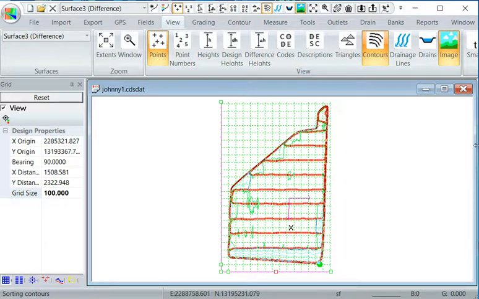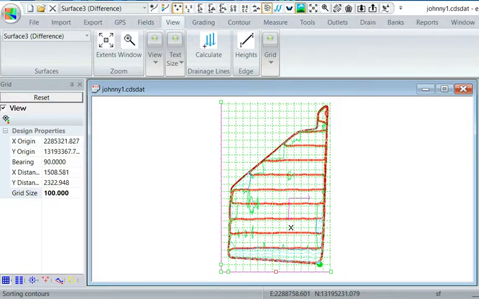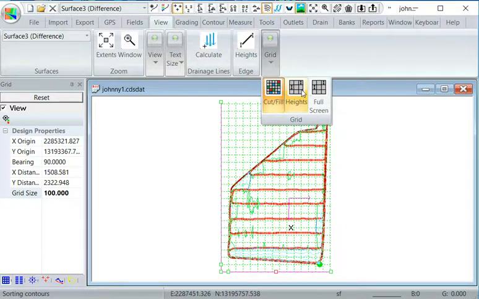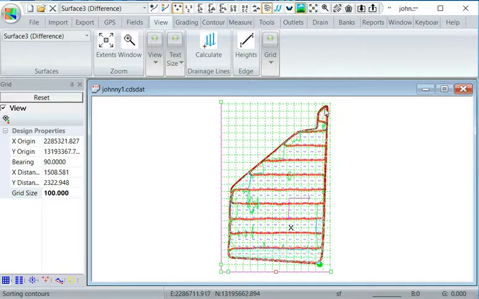I'll just cheat a bit. Hang on, there's no need. It's under this grid bit. Just click on that. We want heights.